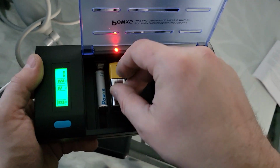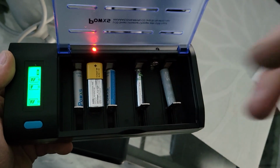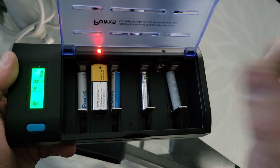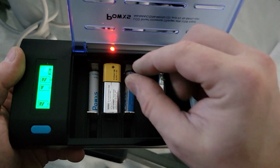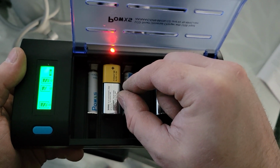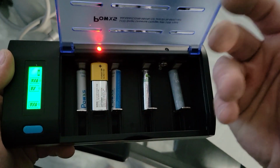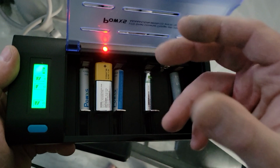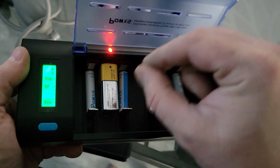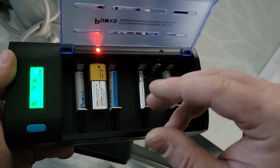If the battery is hot, that is absolutely normal. Don't think that anything is going to be damaged. A lot of people ask, what happens if you put a standard battery in here? It's actually going to start to leak out, okay? And some of the stuff that comes out is obviously toxic to children and even adults. So if it does happen, I would unplug it and clean it out as best as you can, and then you should be good to go.